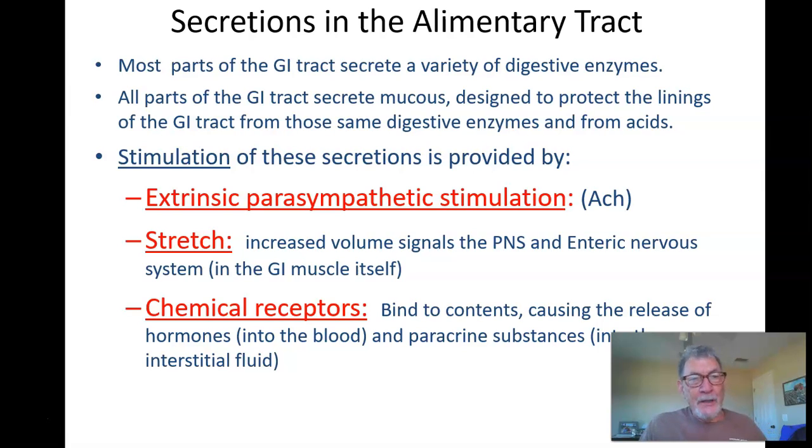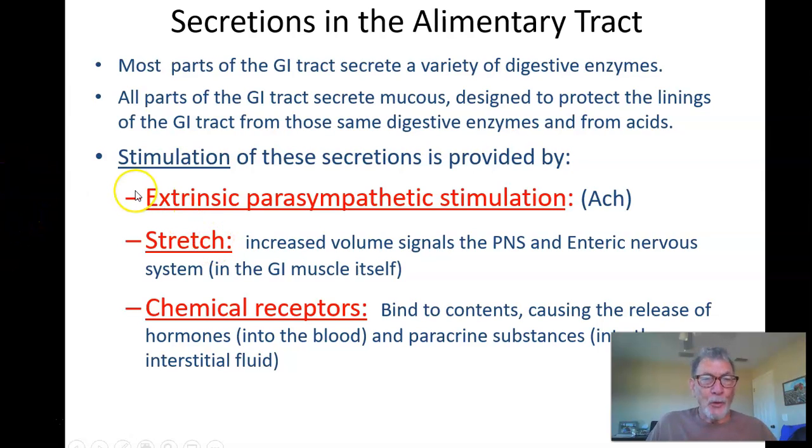So we have the extrinsic pathway through acetylcholine. In other words, the parasympathetic nervous system always turns on the rest and digest system. So overall, you can stimulate the entire GI tract with the parasympathetic nervous system. You also will stimulate it by stretch. So when things arrive in the intestine or in the stomach and distend it, it will cause not only the myenteric plexus to set off the muscle squeezing action, but cause you to deliver more blood to that area and secrete whatever enzymes are needed for that area.